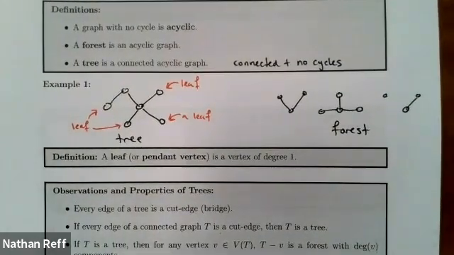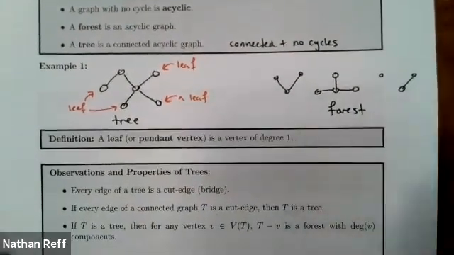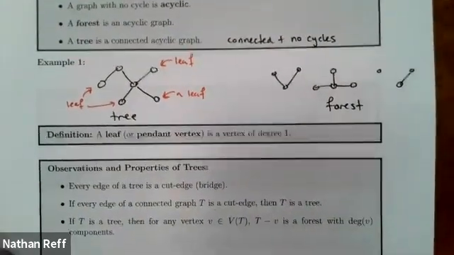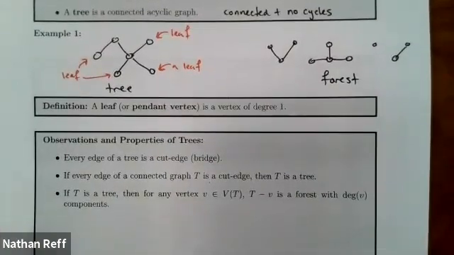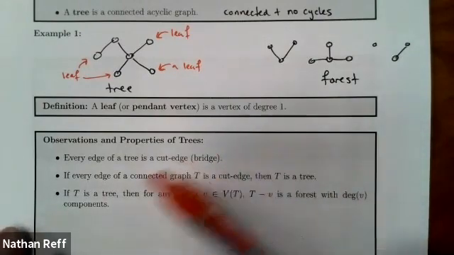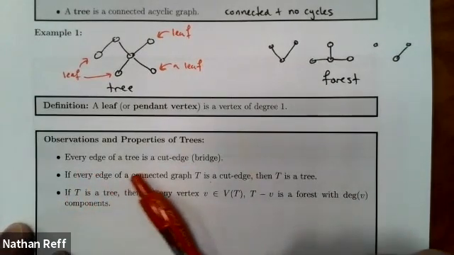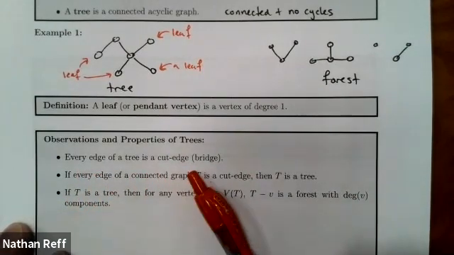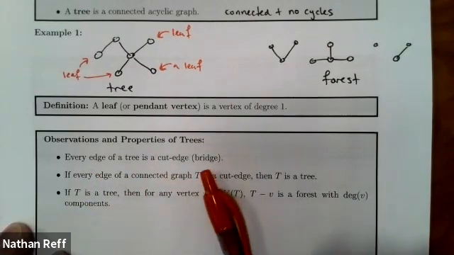So one interesting question might be, is there a minimum or maximum number of leaves that you could have for a graph? That's something you could ask, or a tree specifically. And then you could think about the more general situation of a forest. Okay? All this terminology somewhat makes sense, right? Trees, leaves, forests, right? Okay. Now, every edge of a tree is a cut edge or a bridge. Do you remember why that would be?